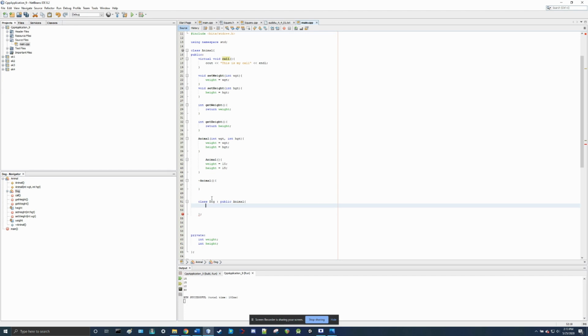Well, first let's put public void call, and its call would be bark in the endl.